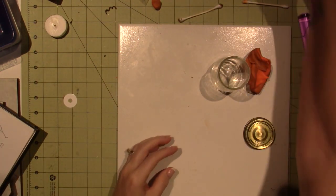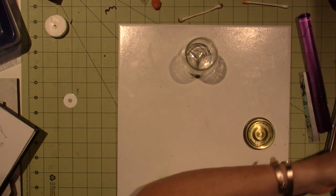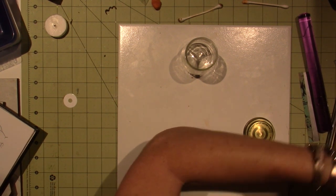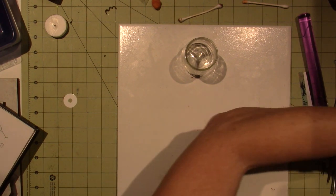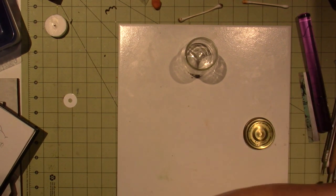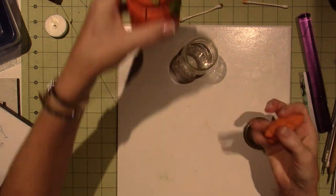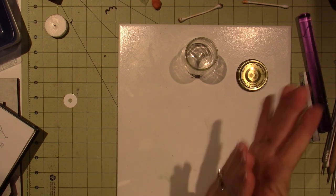I also put little battery-operated tea lights inside to light them up, because I tried putting a regular tea light in there and you snuff it out when you put the lid on. And I like the lid of the baby food jar specifically because I can put the little stem on the pumpkin. I like having a lid, but you could just do this on a regular glass votive.